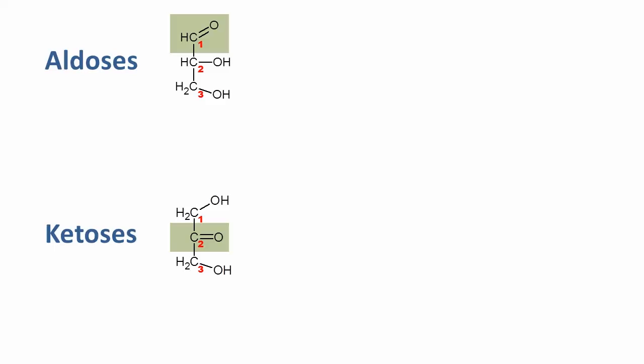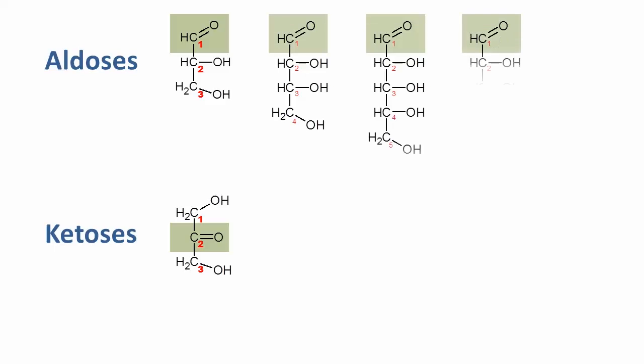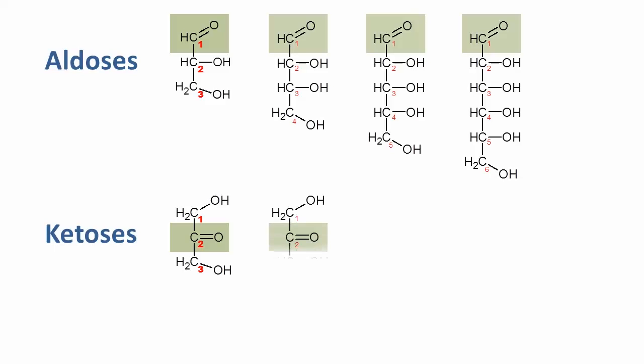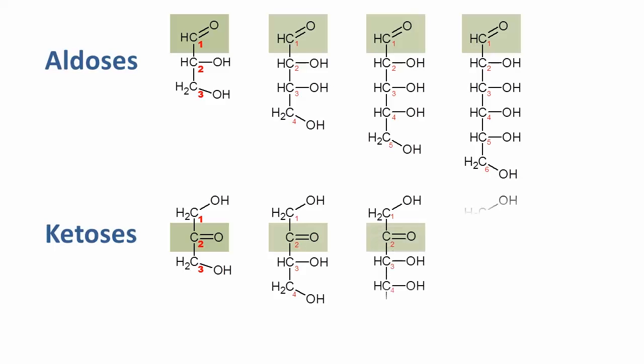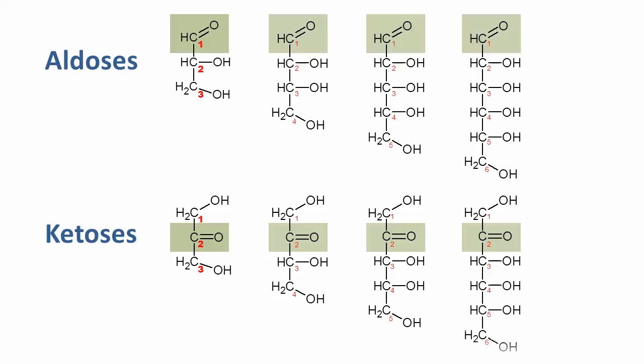Great, so now we've understood that. The bigger monosaccharides are just like extensions from here. So there are aldoses with 4, 5, and 6 carbon atoms, as well as ketoses with 4, 5, and 6 carbon atoms. This looks a lot more complicated than it is. Why not just pause the video right here and take some time to have a closer look? Alright, that wasn't so bad, was it?